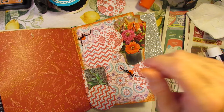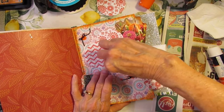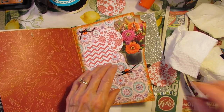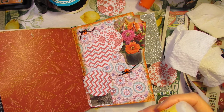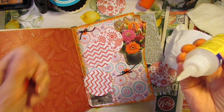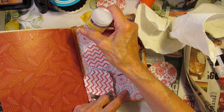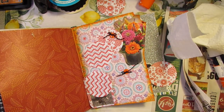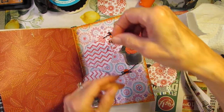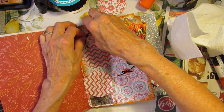My hands are all sticky. And I'm going to push that down with a towel. And it doesn't matter if it's really straight. All right. While I'm up here, let me see how these buttons are going to look. I could have distressed around these circles, I guess, but no problem. You don't have to distress everything. I did distress around the edge. And put another button. Oops. Yep, we don't want to put it upside down. Right there, the center of that. I used a beacon glue for these.